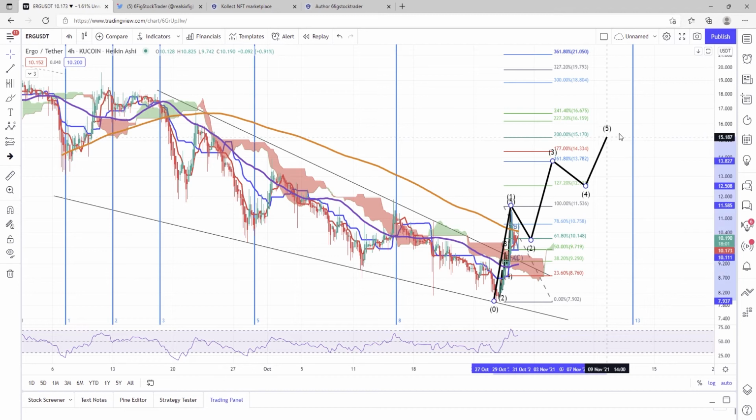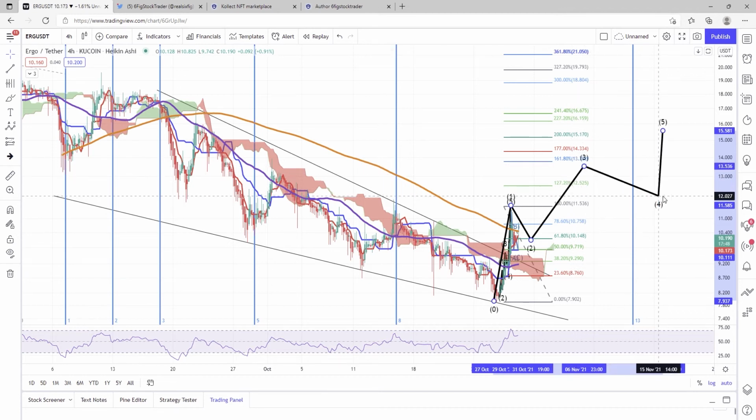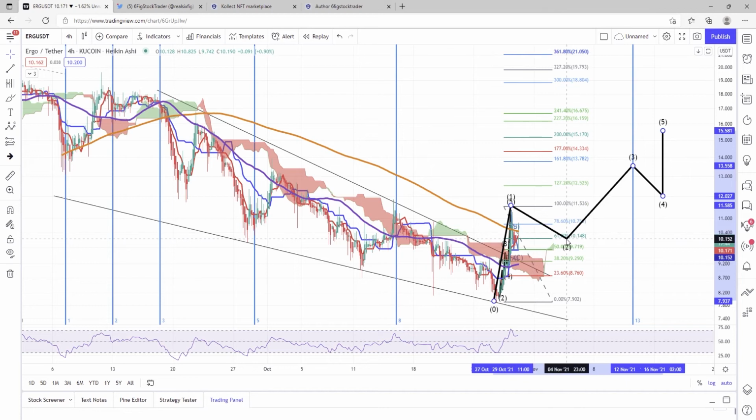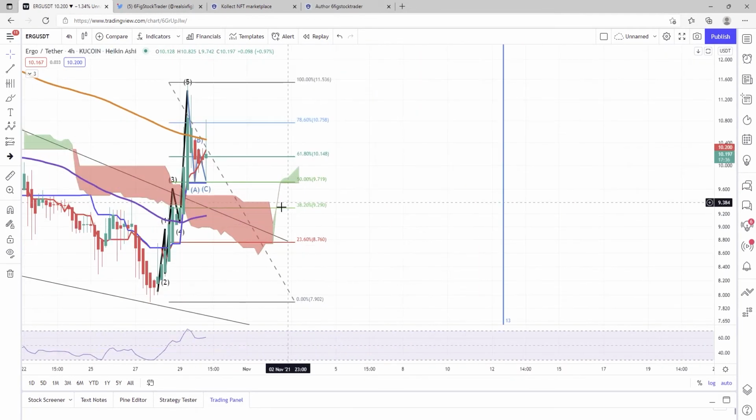12th. So it could be that Elliott wave theory runs the ladder here, or we see some sort of reversal like 0.4 is here, or we might see something like 0.3 is right here. You just never know with this stuff. It's crypto, right? If this was a stock, you might be able to predict it a little bit easier just with how slow everything moves.